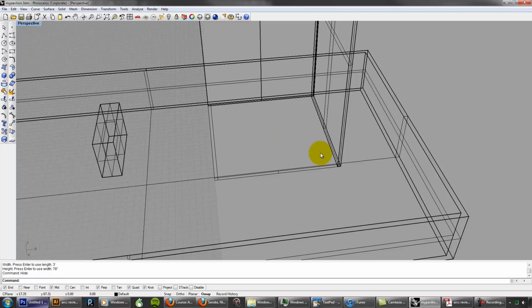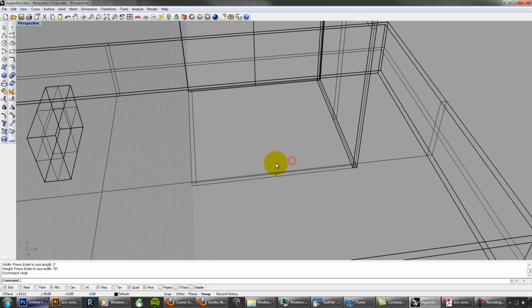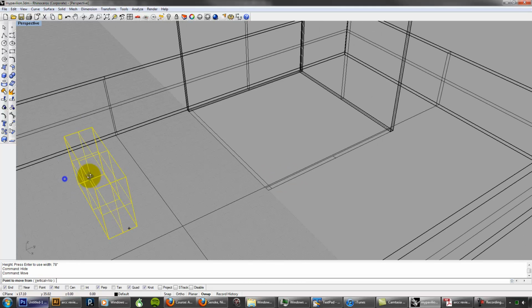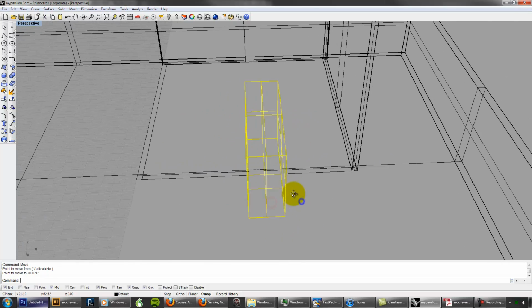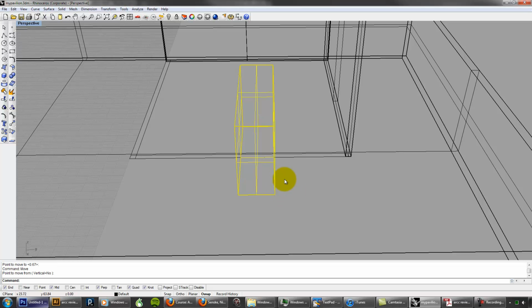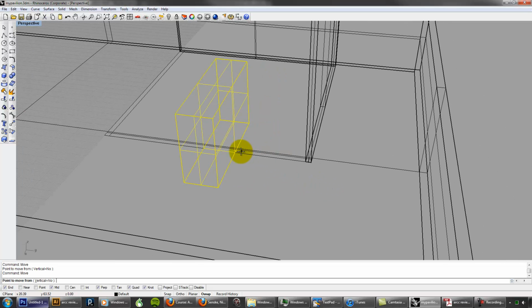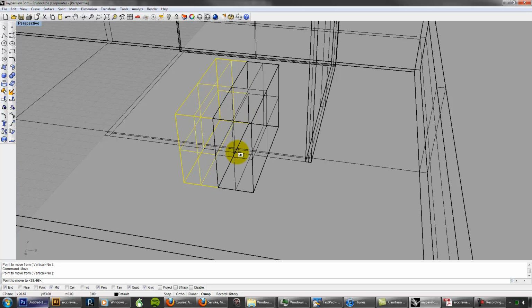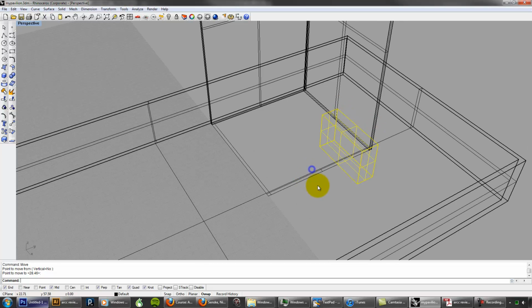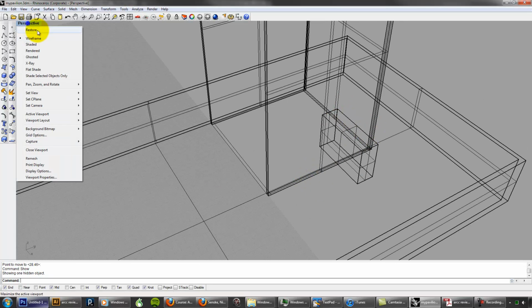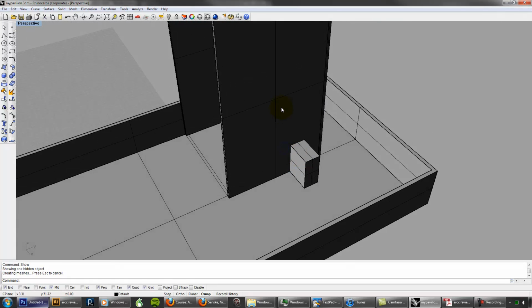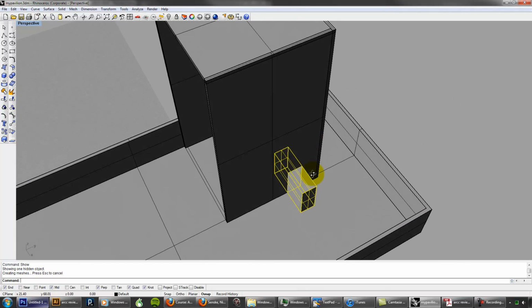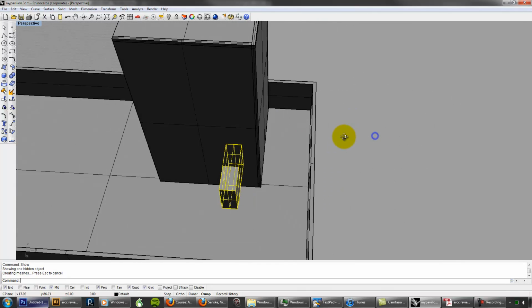I'm going to hide this. And I already put this here. I actually don't like that, so I'm going to move it another module over. Okay. What I'm doing is I make this solid so that I can boolean it out of this door. So essentially, out of this wall, I made an extruded door. And I'm going to use that to trim away this form.